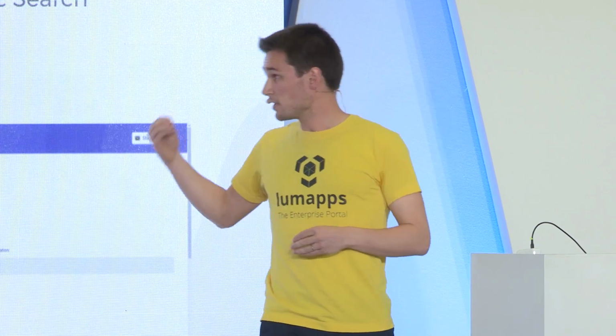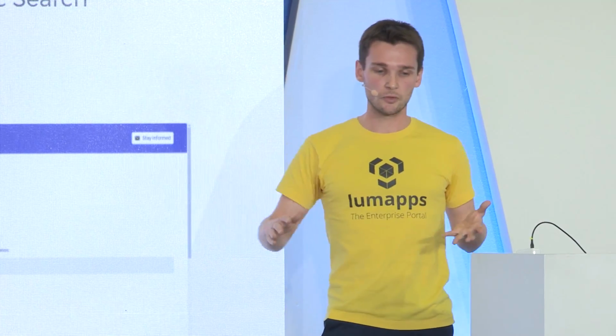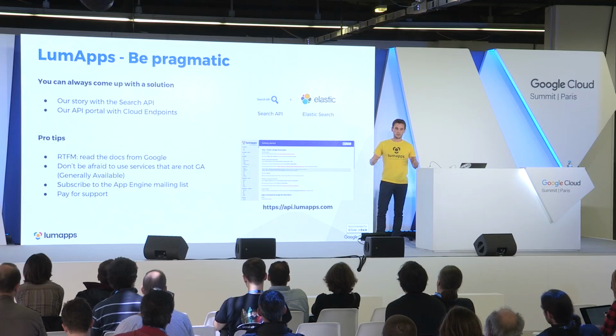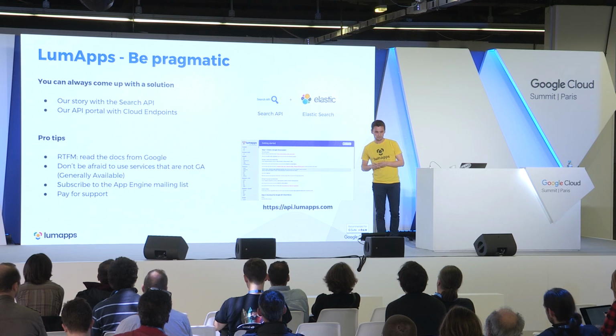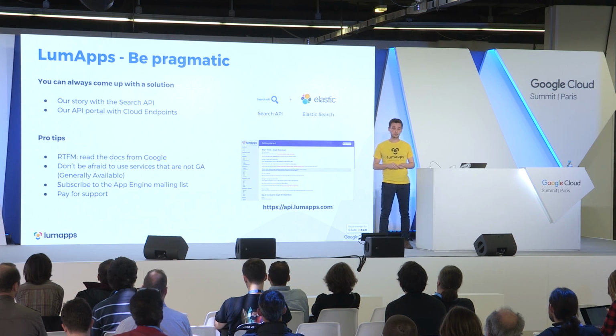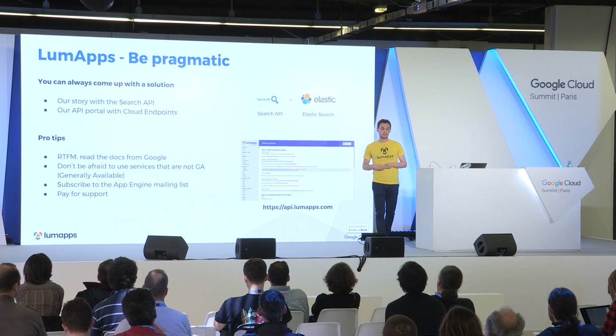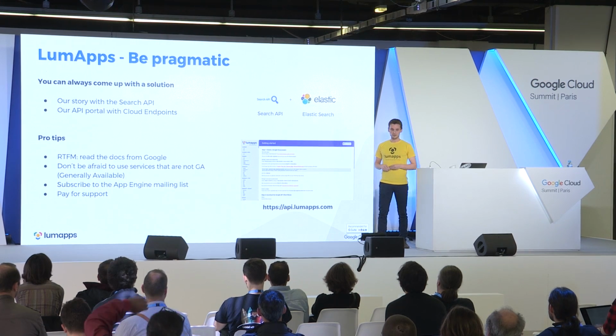It's built on top of the App Engine Search API and some third party APIs. The App Engine Search API is really great. It allows you to index documents and do complex queries at scale. It's fully managed. And don't get me wrong, it just worked. So for us, it was the perfect search system. We started using it in production back in 2012. And at this time, it was an alpha product. So it was very, very new.